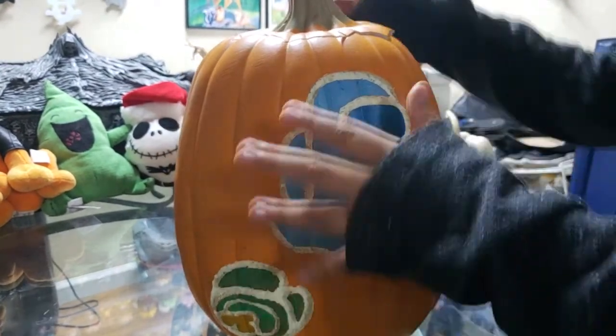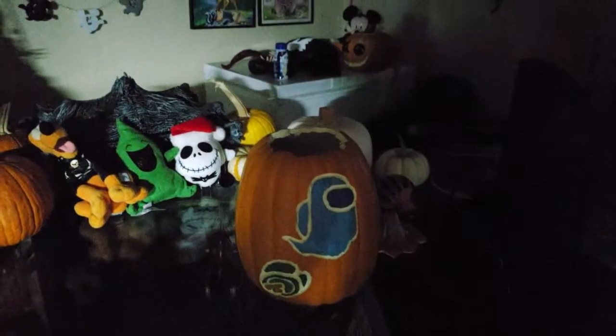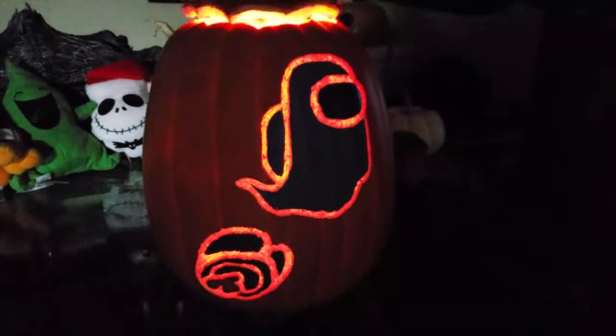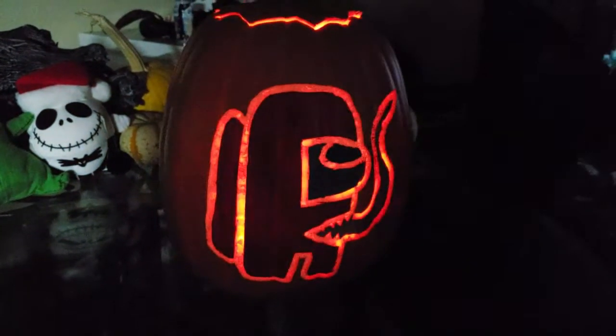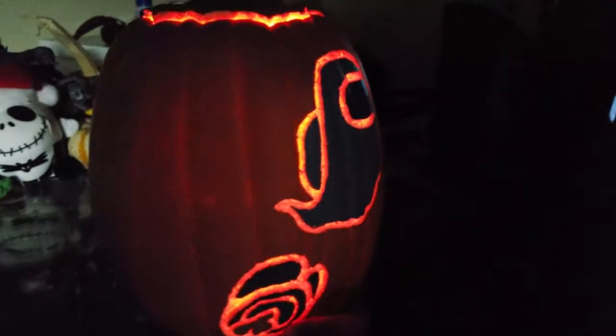All right. Well, that's not the only thing with this one. No? Hold on. All right. Prep it. So it's basically, it looks like it's fire, with the light. So now you can see the imposter killing the crewmate and its body with the one bone sticking out, and then the ghost just hanging out.